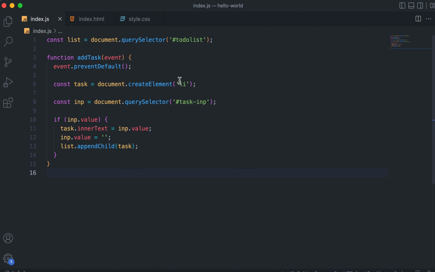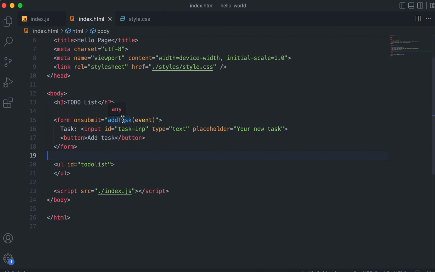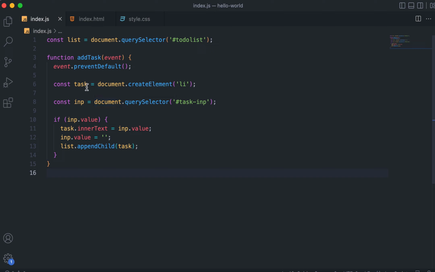Yeah, but you know one thing, we are trying to submit a form, right? And the form itself knows that I have input fields, right? But then here we are manually using query selector, using that id we are targeting. We know that there are better ways to do that, right?